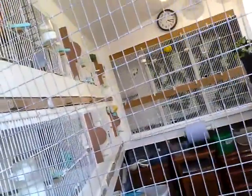Right, I'll take you down to the bird room now. I'll show you what's going on down there. Right, here we go now into the bird room. Now, I've done nothing what I was going to do in here. I've done something completely different, which I'm going to show you now.